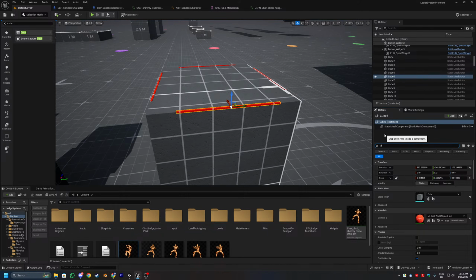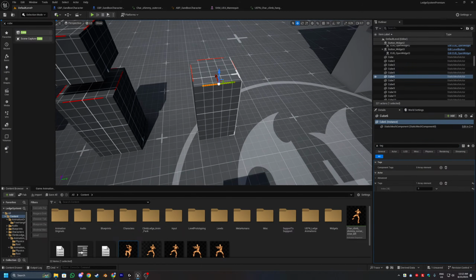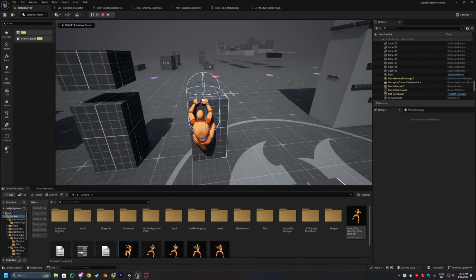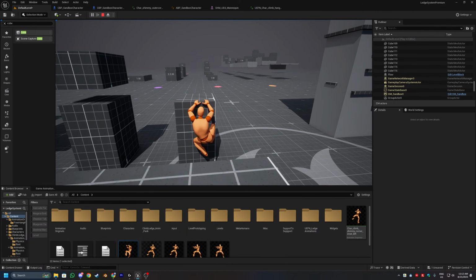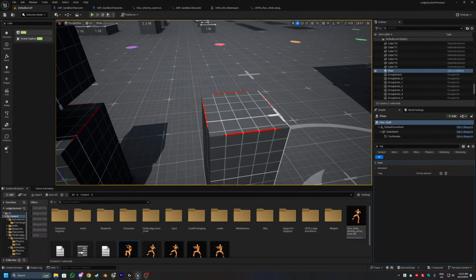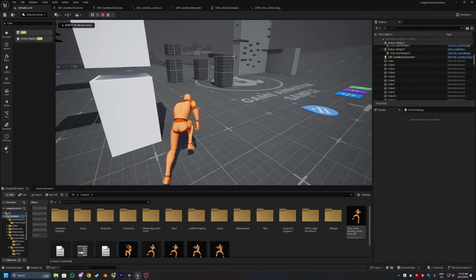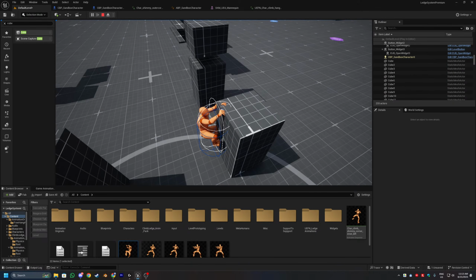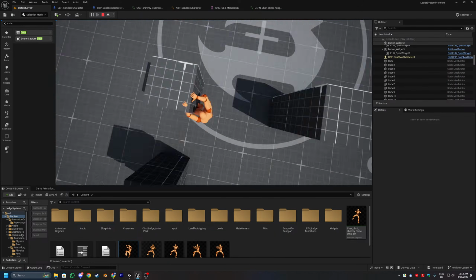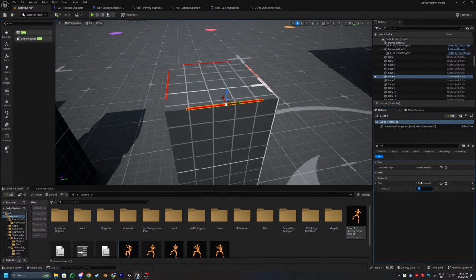If you search in the details panel here for tags, as you can see, you have the angle that the character is going to attach to. When you press F, the character detects that ledge, and then the character is rotated to the specific rotation that you specify on the tag. So if you set it to 35 degrees, and then go to that ledge, the character is going to be at that angle, if that makes sense. So basically you can specify which angle the character is going to be at on this tag.